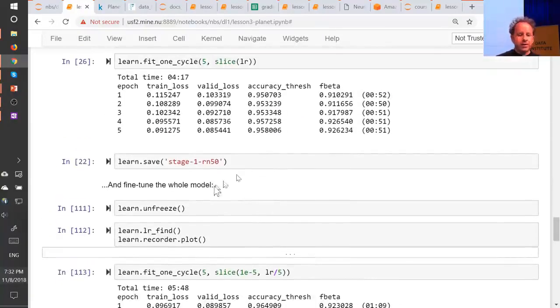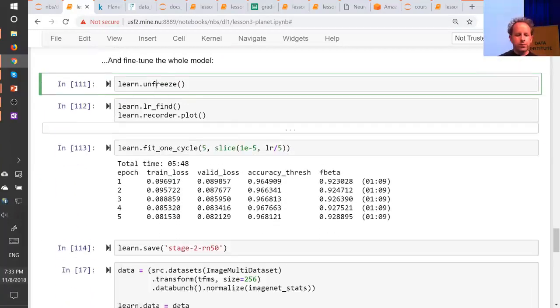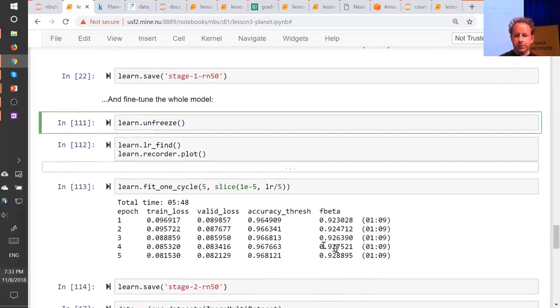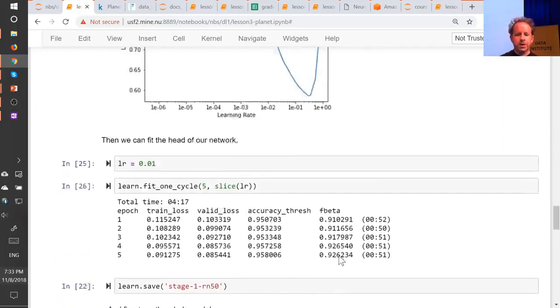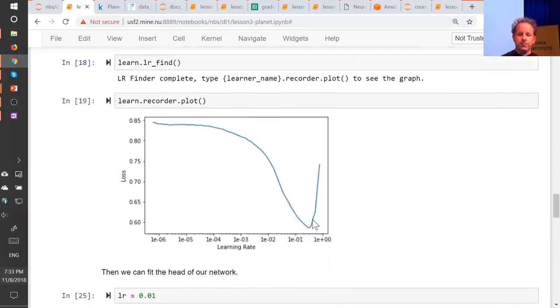Okay, so just like usual, we unfreeze our model, and then we fit some more, and we get down to 9 to 9-ish. One thing to notice here is that before we unfreeze, you'll tend to get this shape pretty much all the time. If you do your learning rate finder before you unfreeze, it's pretty easy: find the steepest slope, not the bottom. Remember, we're trying to find the bit where we can slide down it quickly. So if you start at the bottom, it's just going to send you straight off to the end here.